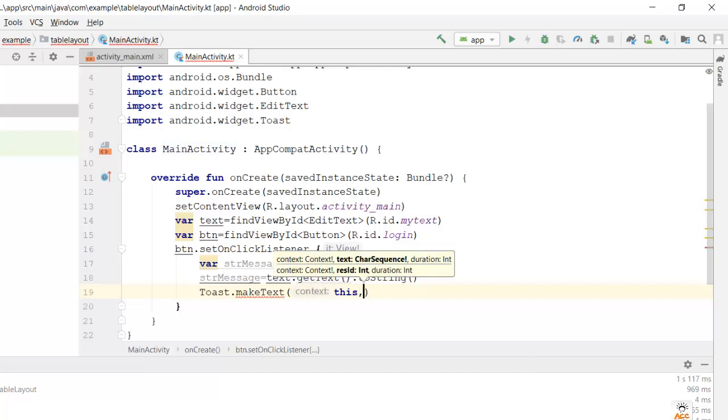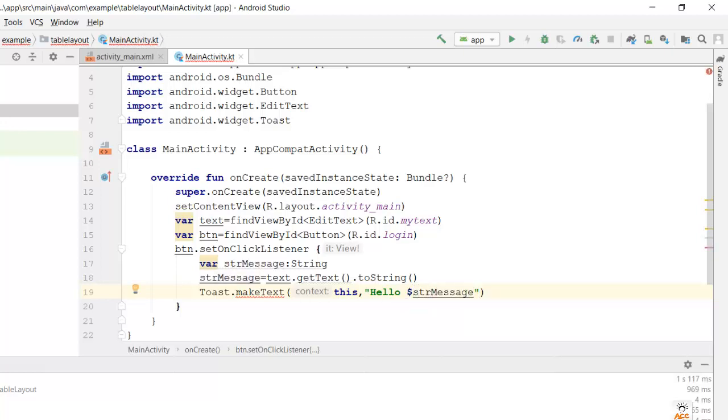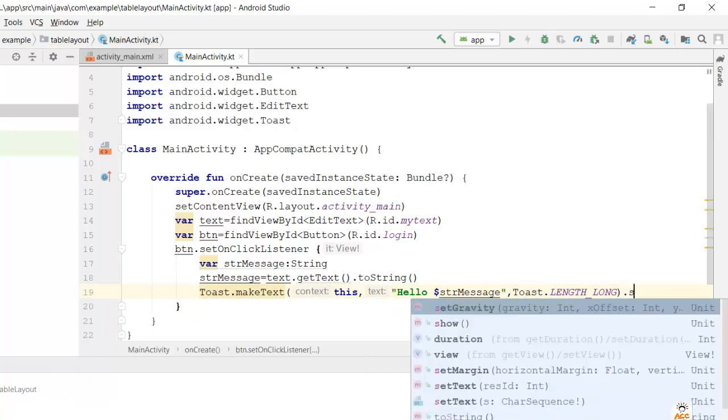This is nothing but our application, and I would print hello. Now here is the message which I need to print: hello and whatever the username would be. So to concatenate in Android we use the symbol plus and then the variable name, but in Kotlin we have dollar and then the message. So remove the double quotes first, dollar and then the variable name and then double quotes. So this is how you concatenate, and the next part of toast, length long dot show.